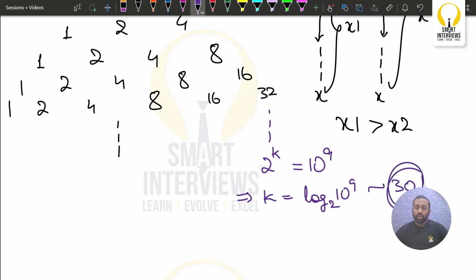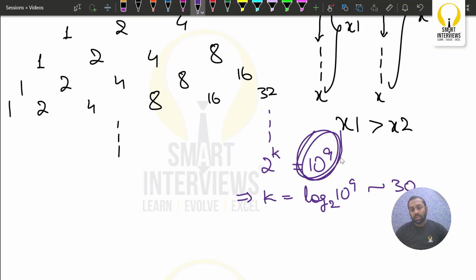What do I understand by this 30? If I have elements more than 30, I definitely know that for 30 elements, 10 power 9 can be the maximum element so that I can have a smoothly increasing array. If I have even one extra element, it has to be greater than 10 power 9 to make it firstly strictly increasing. To have it smoothly increasing, it has to be some other number. Let's not worry about that number. It has to be some other number that is greater than 10 power 9.